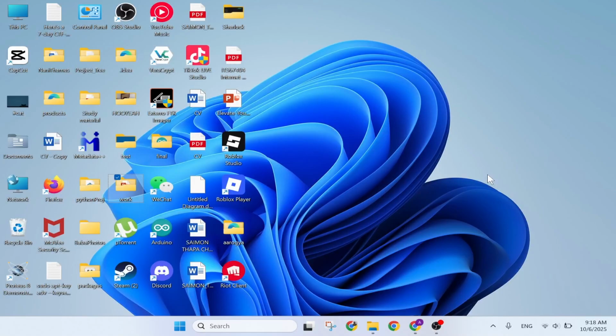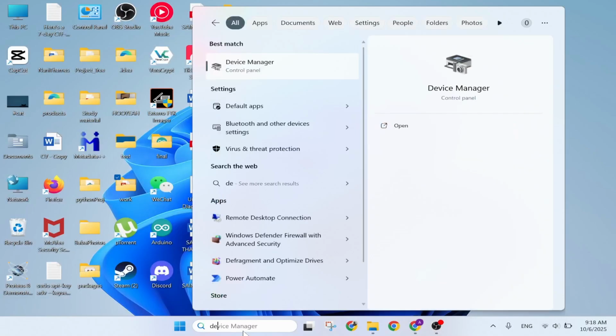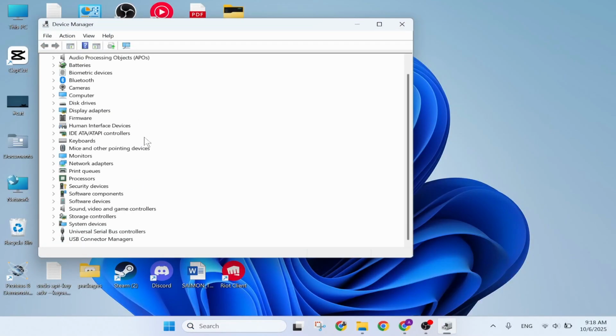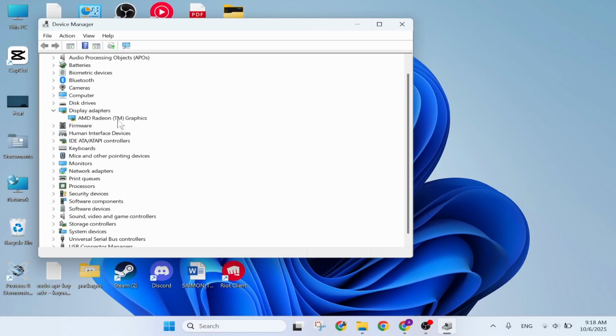First step is open up your device manager. Head over to the search bar on your Windows, then simply search for device manager and hit enter. After you're here, you'll see an option that says action. So what you'll have to do is add a device. To add a device, let me just expand on device drivers here. You should find your GPU available right here.